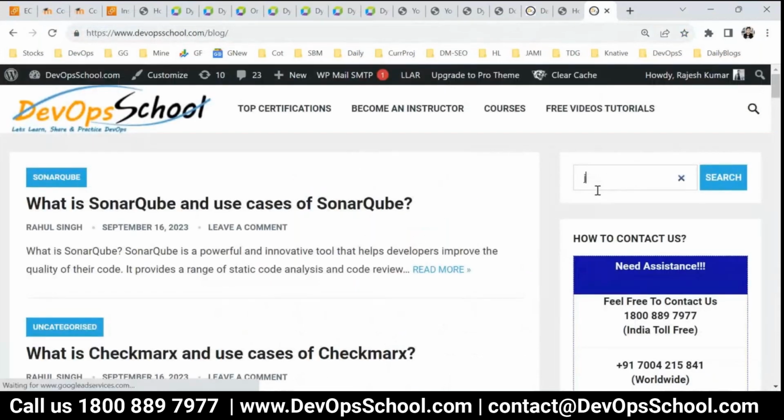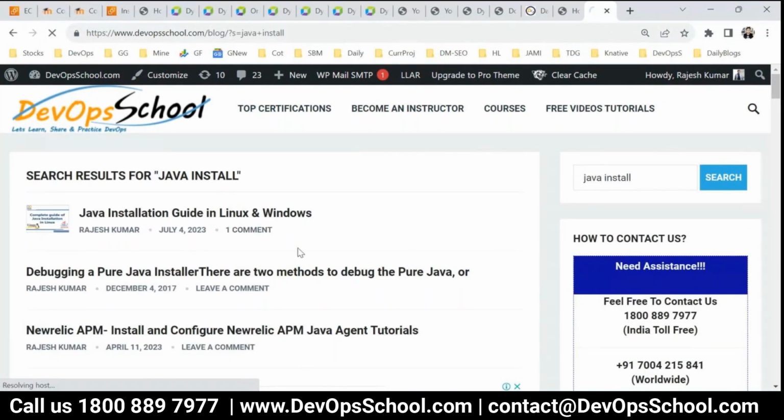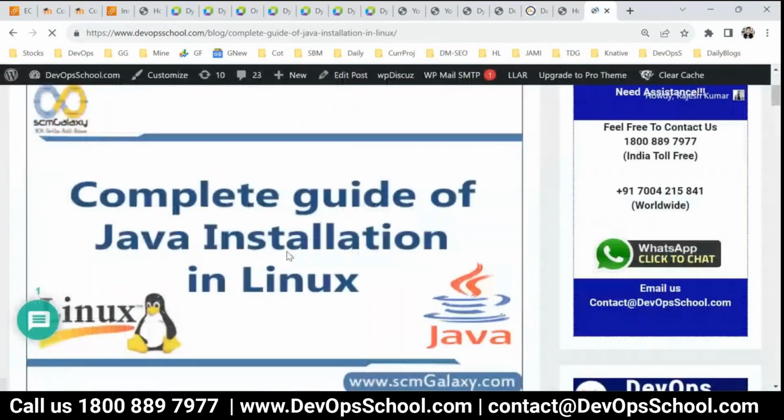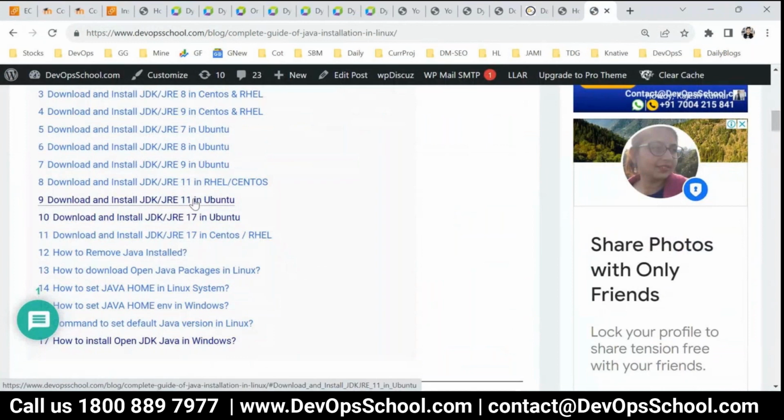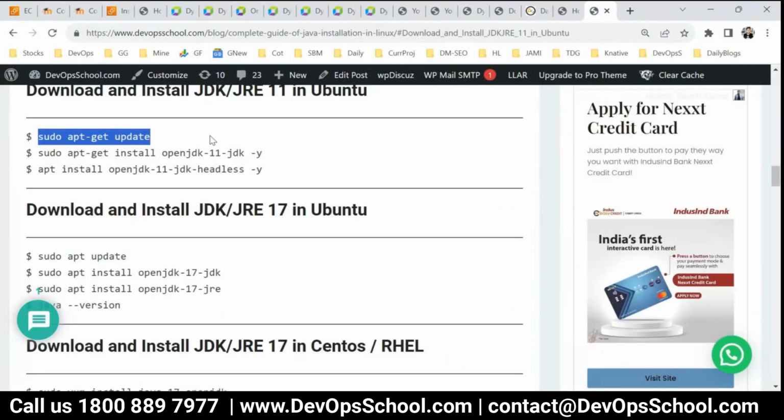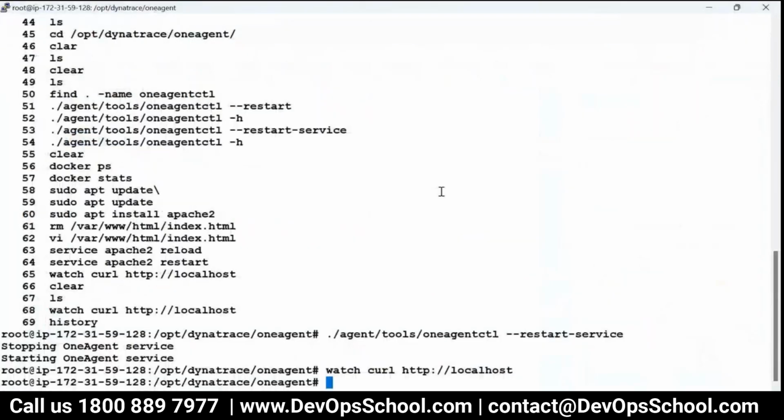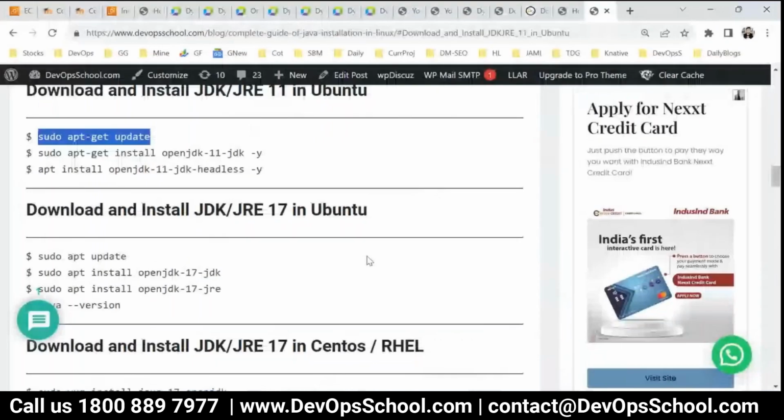Java install. I'm installing Java 11. So in this tutorial you have all the installations. Java 11 is okay for me right now. So here, one by one, I'm installing everything. See what will happen in real time, I'm telling you. It's not like you install one by one and check it. In production it is already installed, you install the one agent and start reporting it.